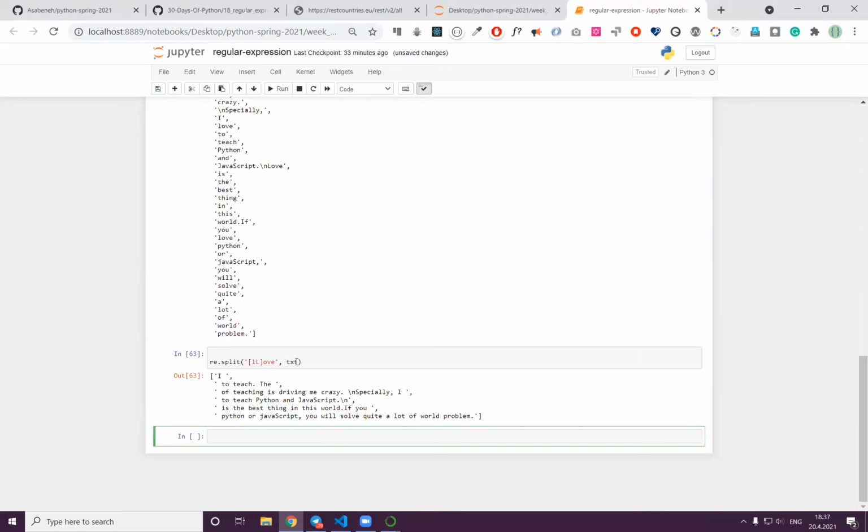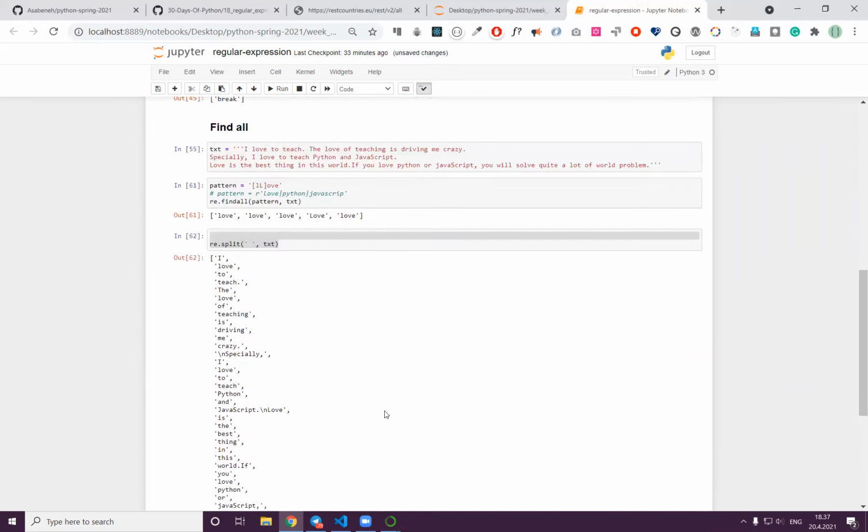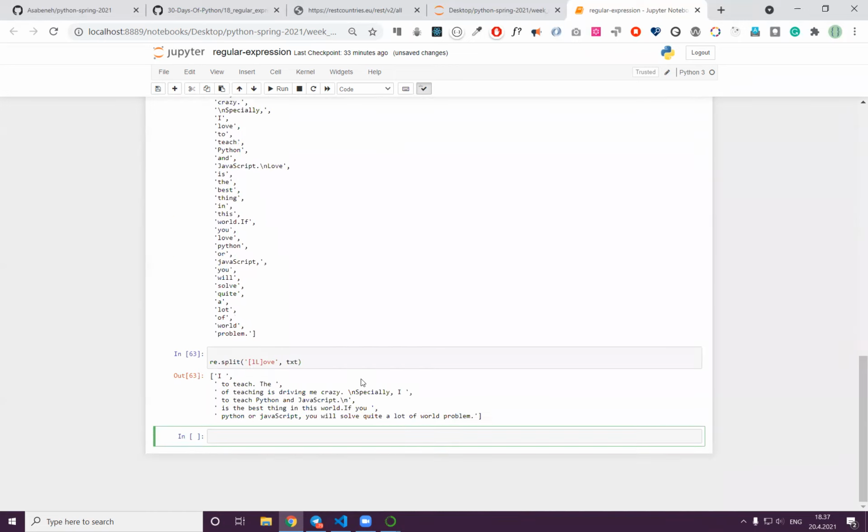So as you can see, it goes where's love? So it's splitting right at love, the word love. So you can target to split something at some matches. But most of the time you may use it with a space, or with a comma, or something like that. Or maybe if you want to split it at a sentence.